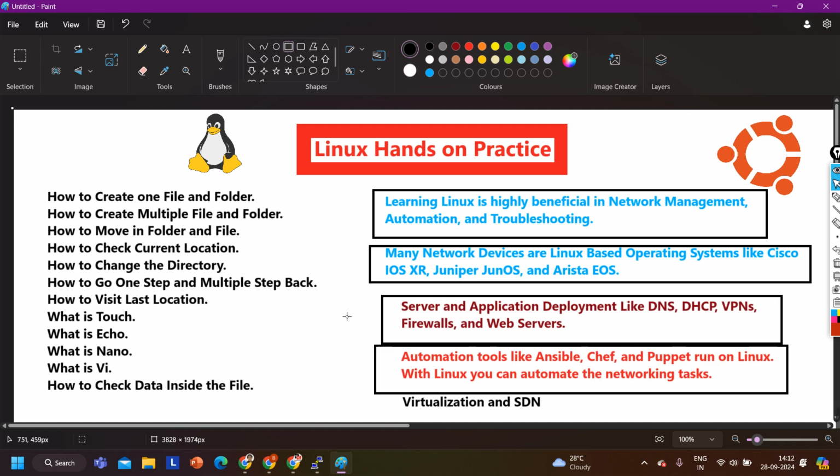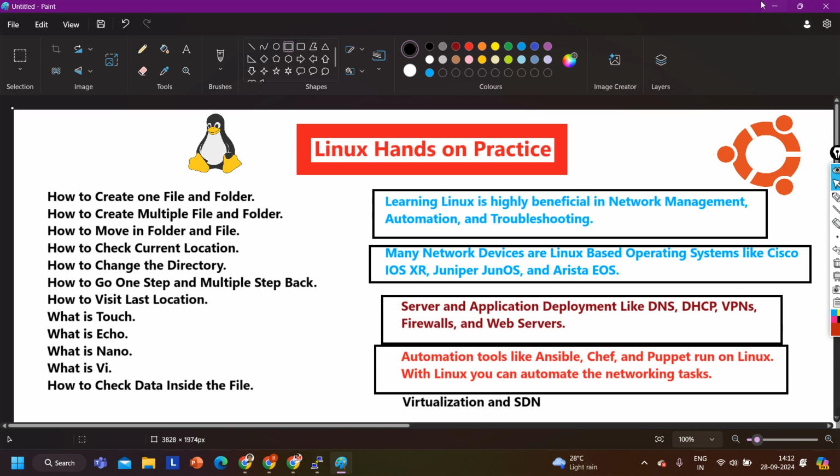So when I am teaching these topics like Ansible, Chef, Puppet to the students, the automation part or the SDN network to my PhD students, most of the time my students are not able to get the actual topics because they are lacking in Linux. Whenever I am running any Linux command, they are getting confused. So that's why I'm saying, not master Linux, just learn the basic Linux, right?